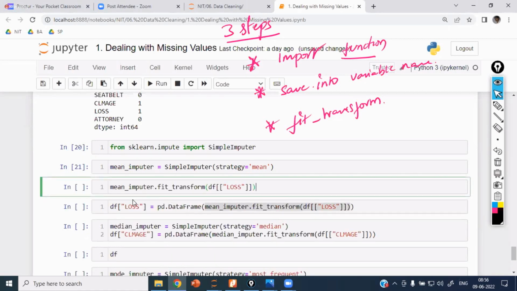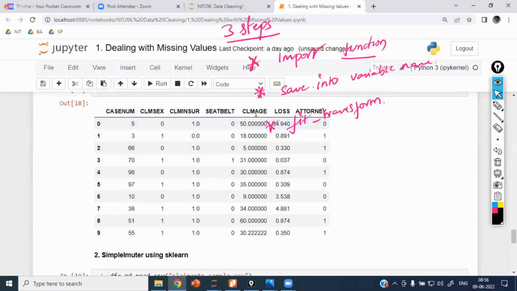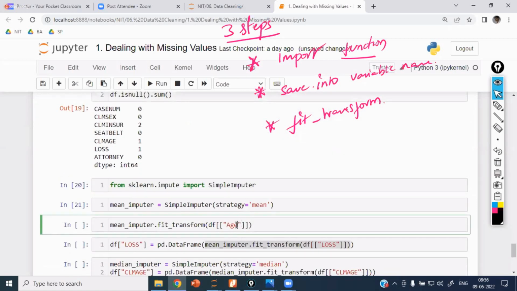So what it is going to do is first calculate the mean value. We are applying it for the age column now, let us go with age, CLMAGE. First it is going to calculate for this column, CLMAGE, the mean imputer.